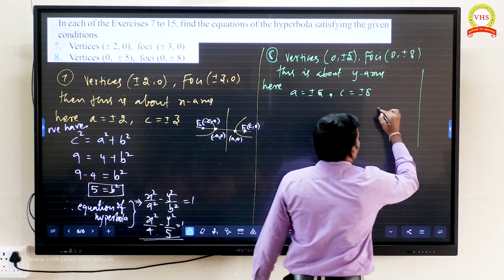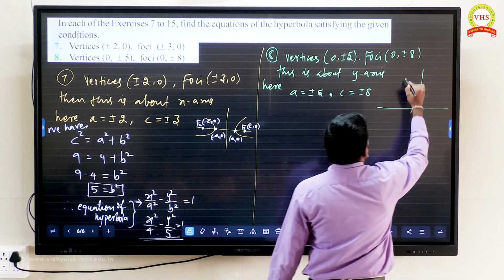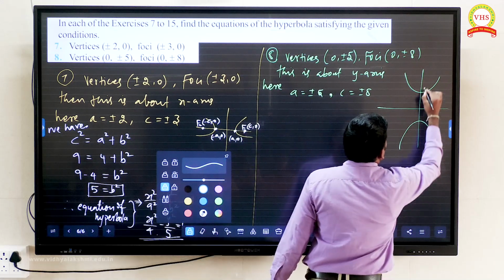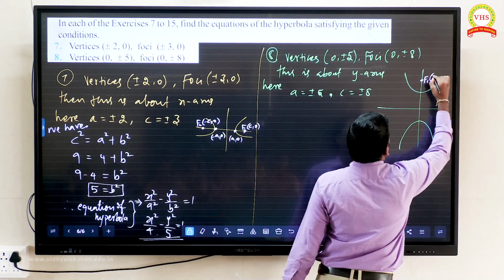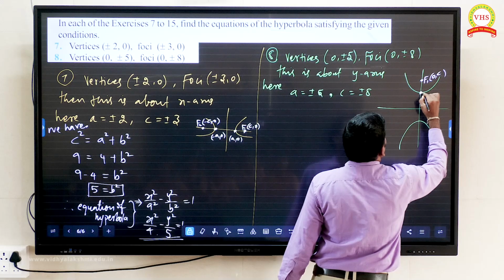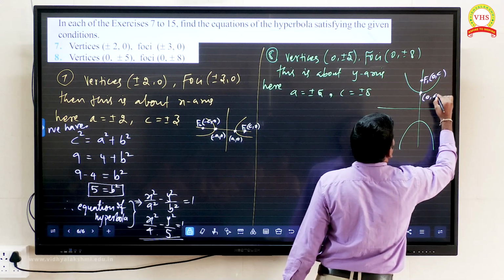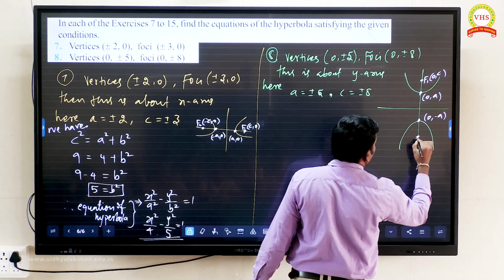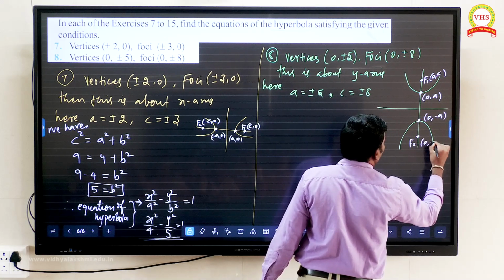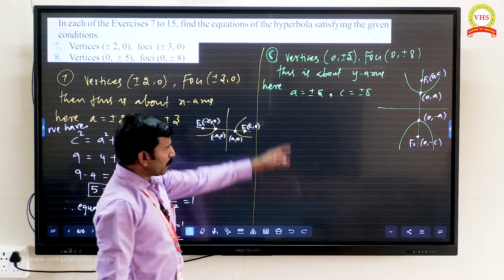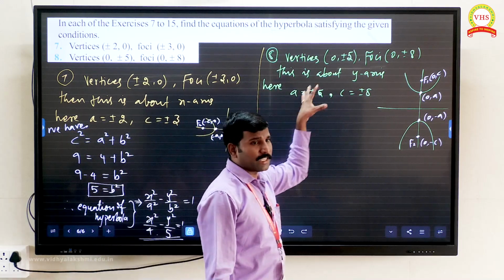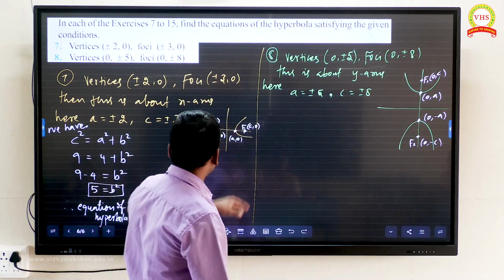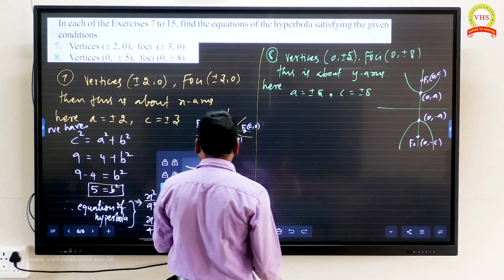It's about y axis. Then the diagram will be coming like this, and required F1 is here. So F1 in the sense 0 comma c. The vertices will be 0 comma a. The vertices here will be 0 comma minus a. The focus 2 will be 0 comma minus c. That's it. By using the general thing you can identify what a and c are. When you compare this and that you will be getting a and c, as I mentioned there. And I'm going to find the b value.